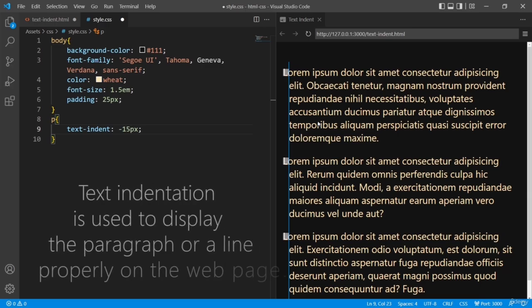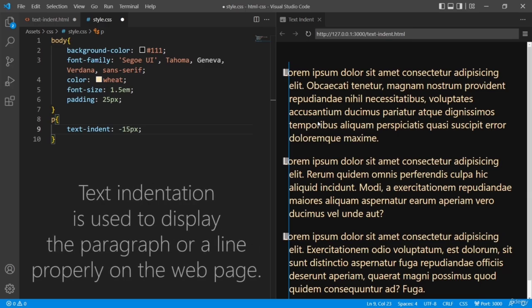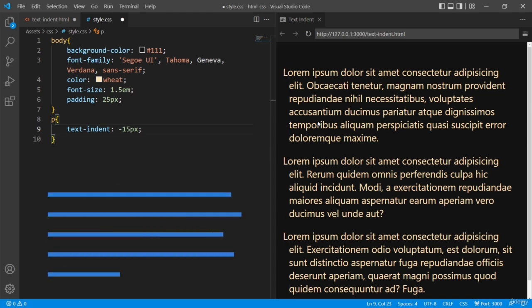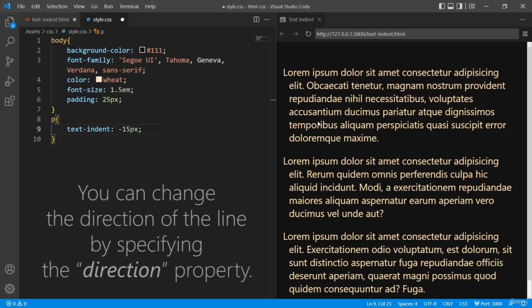Basically, text indentation is used to display the paragraph or a line properly on the web page. Generally, the text indent property adds the indentation on the left side. But if you want to indent the text from the right side, you can always change the direction of the line by specifying the direction property.